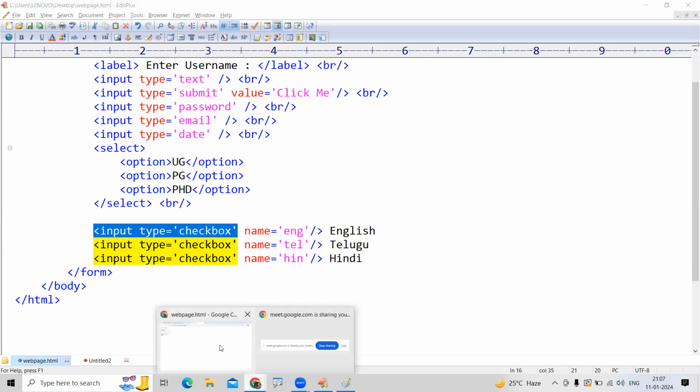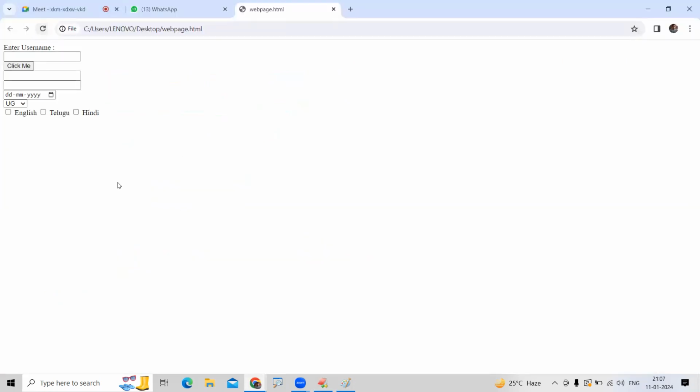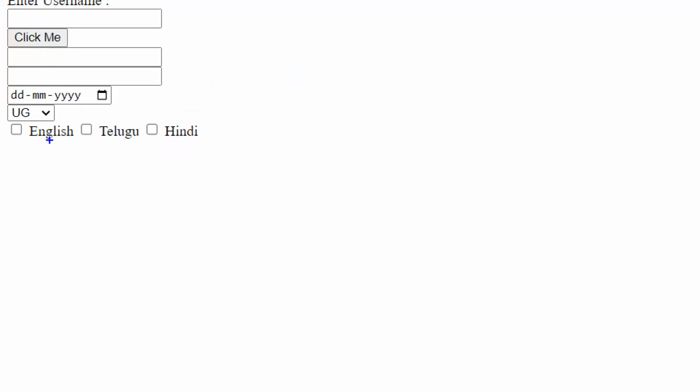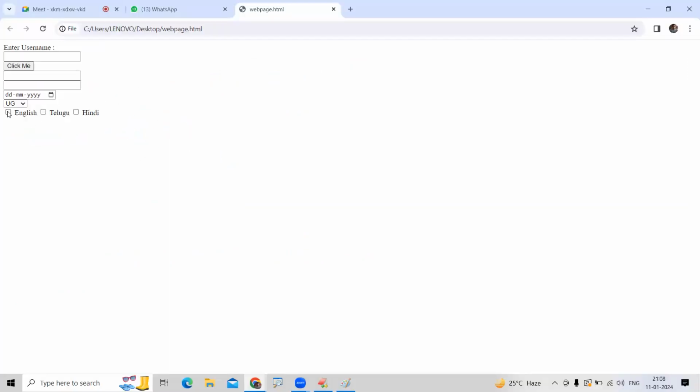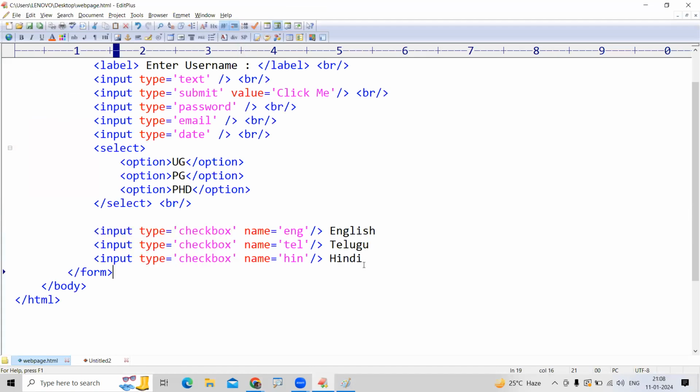See, when you are giving like this, what I am writing outside, checkbox means only this box will print. Only this box. Look at this. When you click on this, you can check multiple. You know that, right? Multiple you can check: English, Telugu, Hindi, because it's checkboxes. Languages known. Okay.